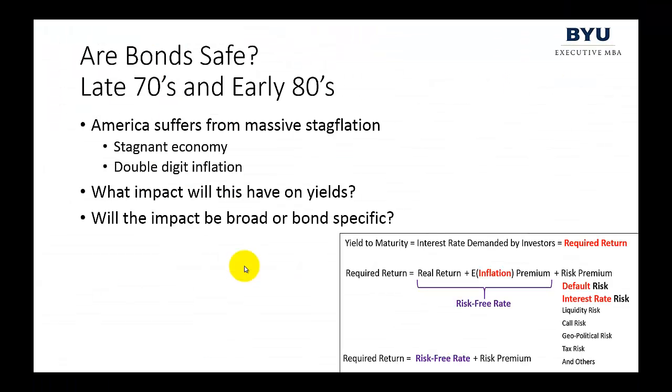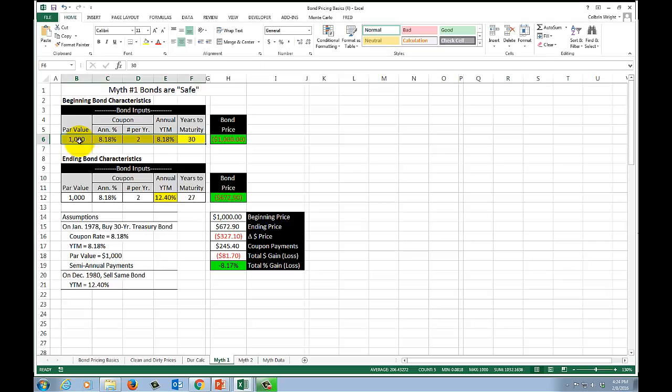I want you to see bonds are not safe. They are safer than stocks. They are less volatile than stocks, but you can lose money in bonds. And what's the recipe for disaster in bonds? The recipe for disaster in bonds is to hold long-term bonds because they're going to have high interest rate risk, long duration, when interest rates are about to go up. If you own a long-term bond that has long duration right when interest rates are about to go up, you're going to get crucified and you're going to have negative holding period returns.